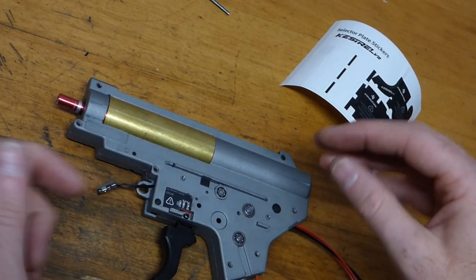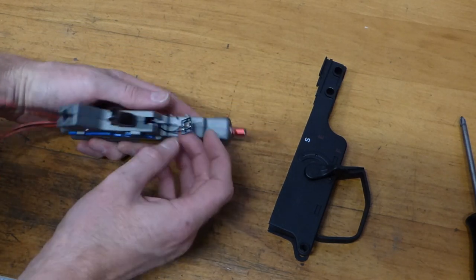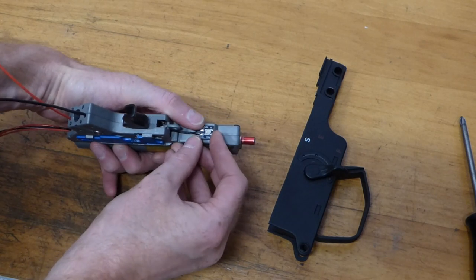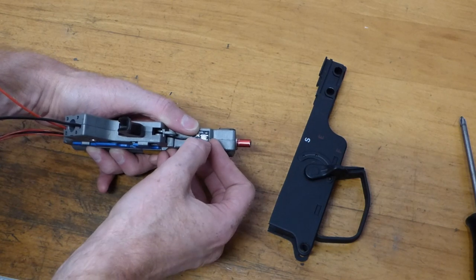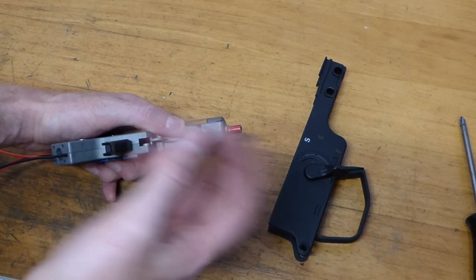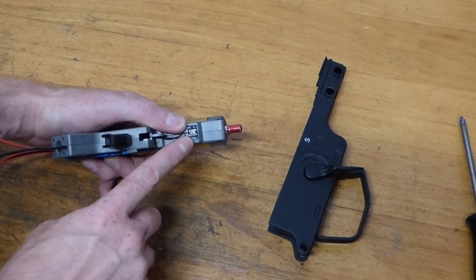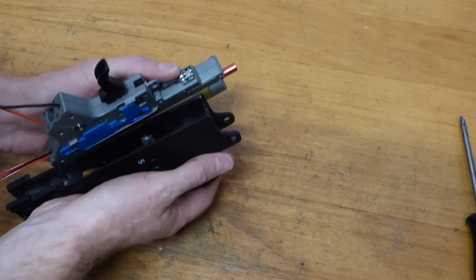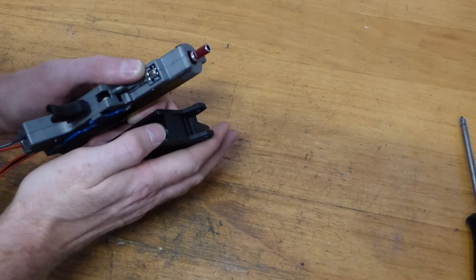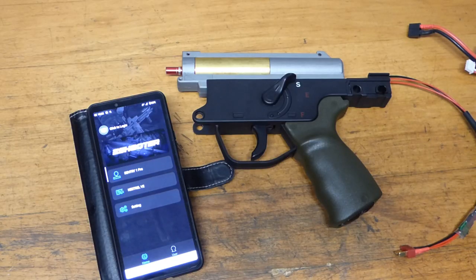Getting that all attached and back in the gun. Just before putting it in the body — there's a little piece coming out the front of the gearbox, so make sure you have a hole for it to come through without snagging cables. That piece sticks at the front and makes contact with the mag in the magazine well via a tiny button, so the MOSFET knows when a mag is or isn't inside. This enables features like round count and reload simulation. Also, if you're putting this at the front of your gearbox, the front section that normally contacts the base of the gearbox will need a slot cut out so it doesn't damage the sensor piece.